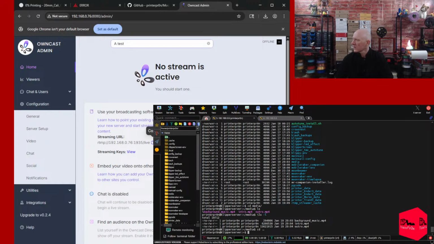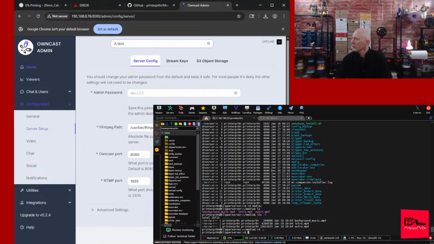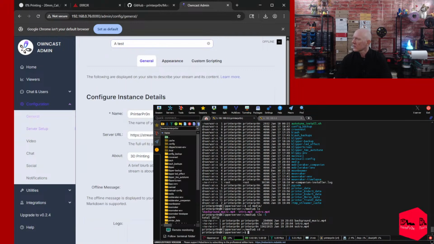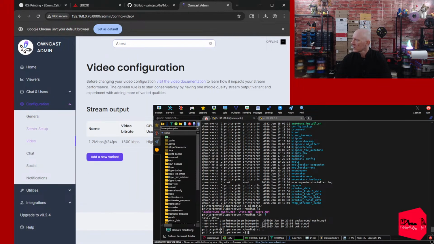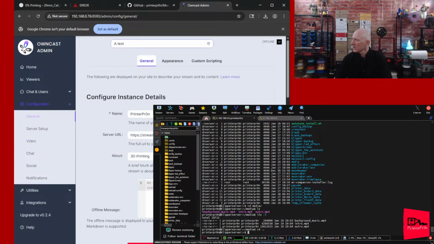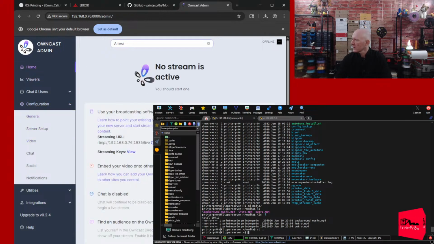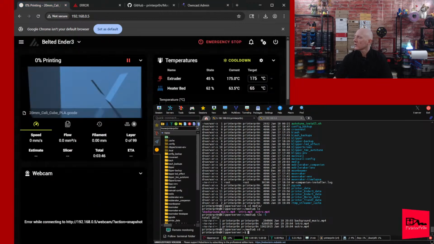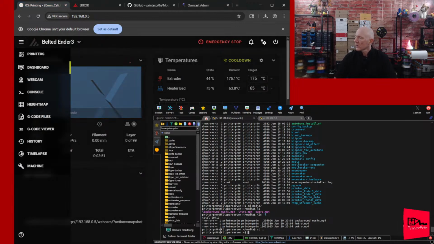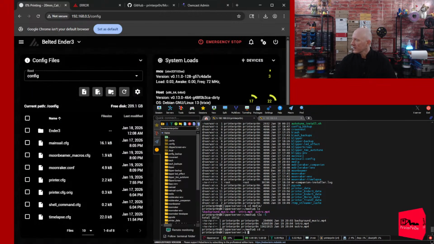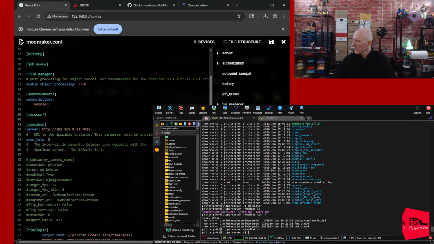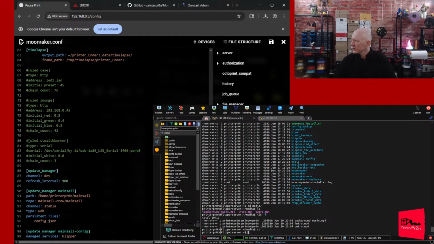Ah, there's the problem. Probably has the wrong key too. Nope. Let's cancel this. Come back into here. Help if we actually put the port.